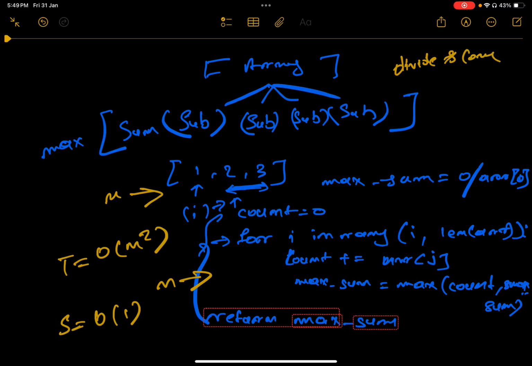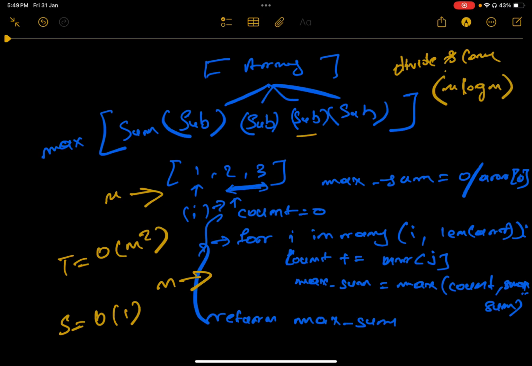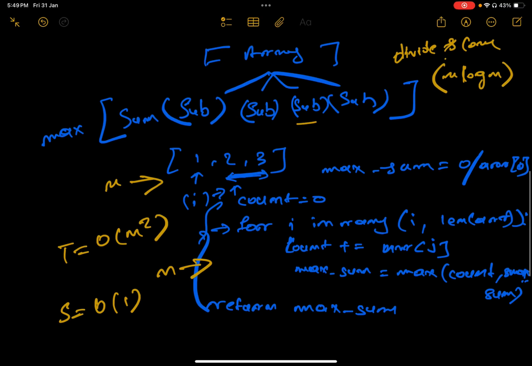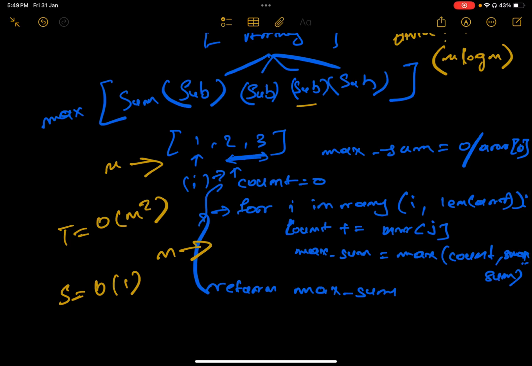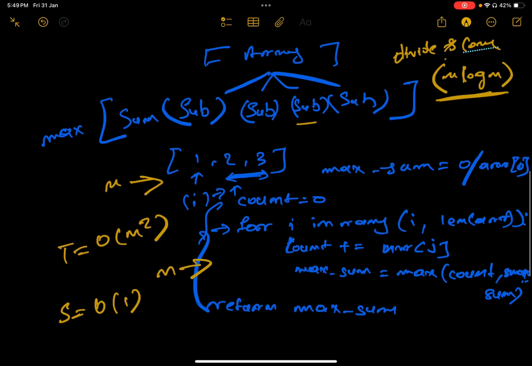Okay, if we follow this approach, basically we will divide one by one, and the second step will basically sum this array, and we will return the sum of this array. Usually divide and conquer takes n log n complexity, so this is also not an optimal solution for this problem. For the optimal solution, we can try to further optimize this log n.